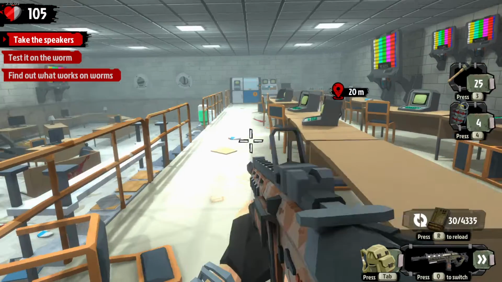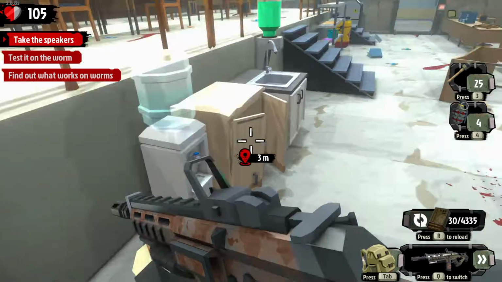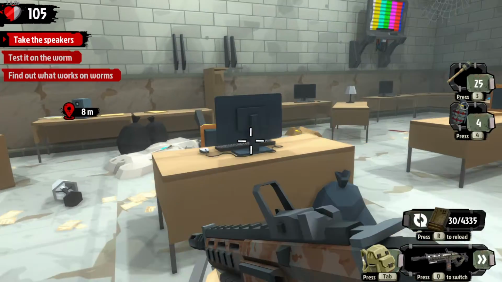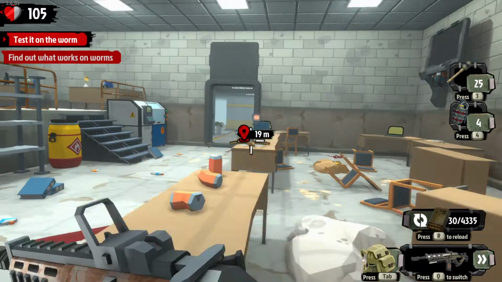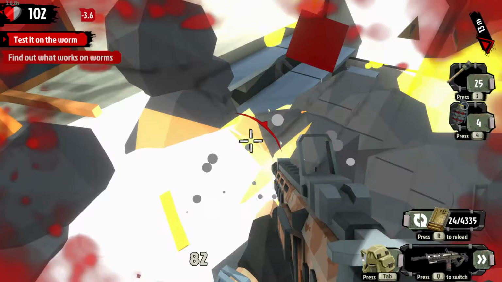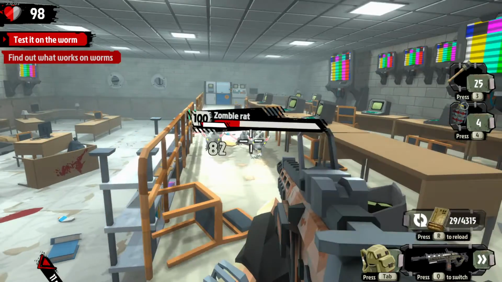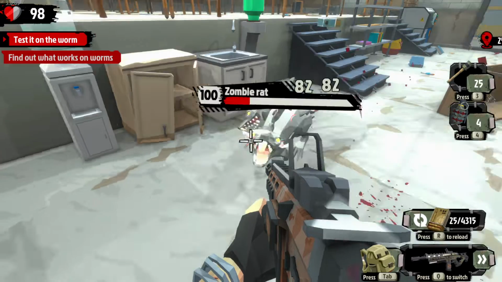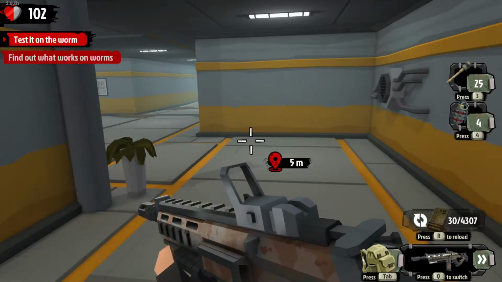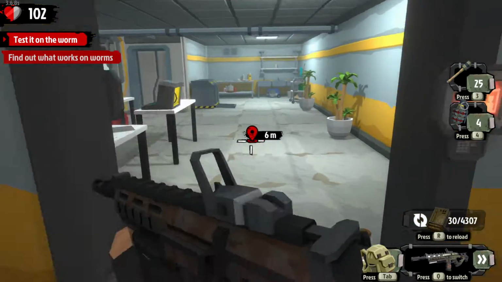I'm gonna just clear it all a bit. Take a speaker right here. I don't know what we're gonna do with the speaker right here, but let's shoot them a little bit. We could just run in circles. So we're just gonna run back and test on the worm. I'm guessing we're gonna communicate with the worm with the speakers.